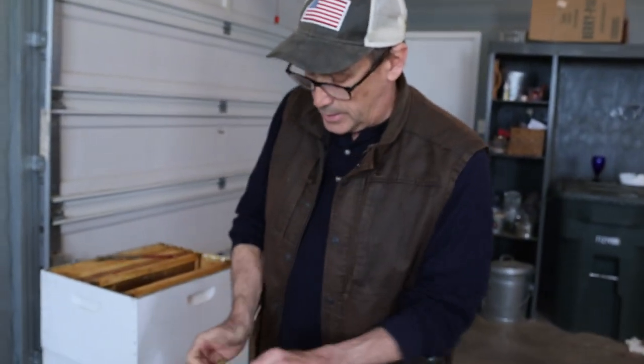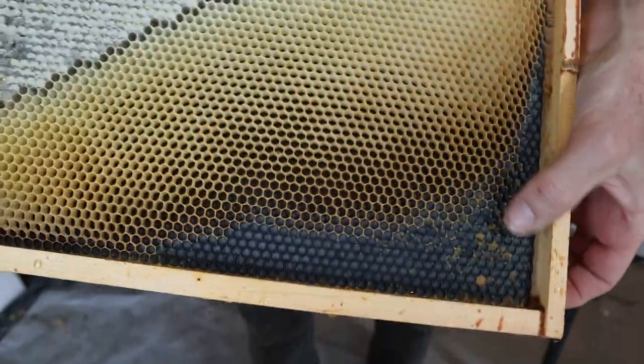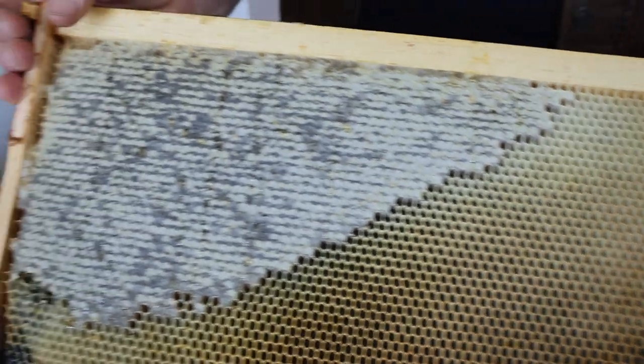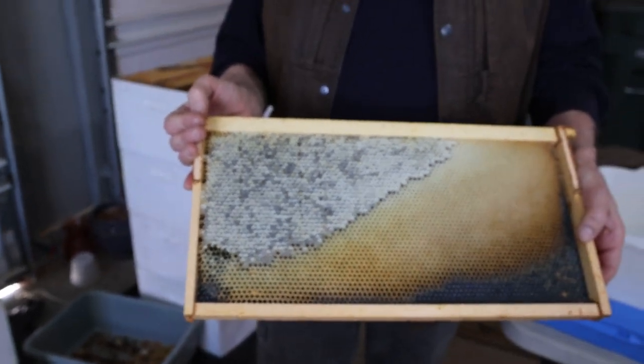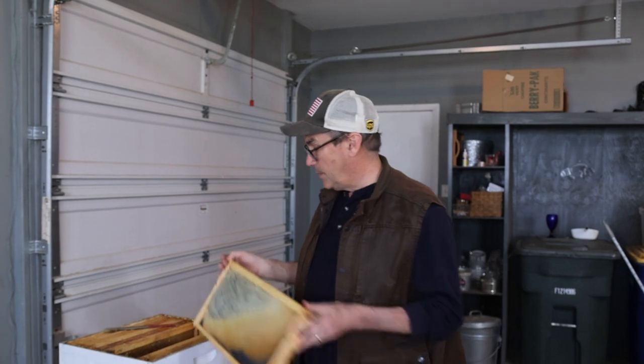Like right here, you can see the bottom, they haven't worked it yet. And then it's progressively building up until the top side over here is capped honey. That's what we're really looking for, because that's the mature honey that has the proper moisture level. And that is nature's pure food that'll last forever. So we're gonna spin some of these frames.